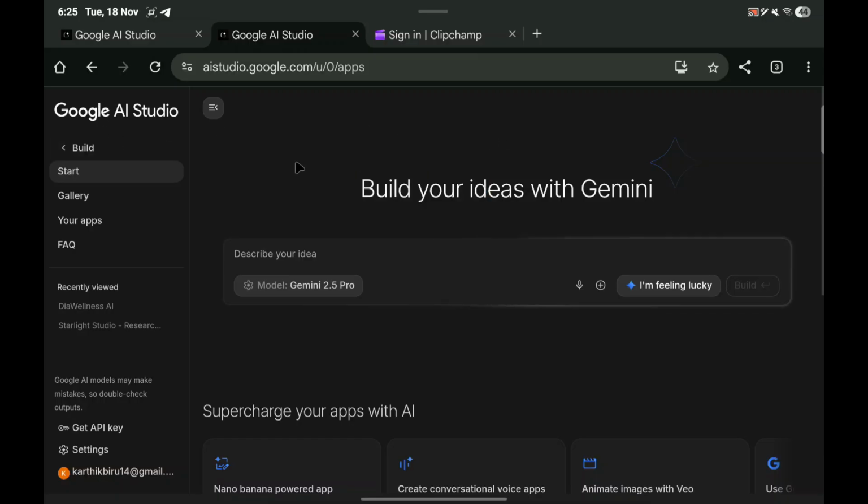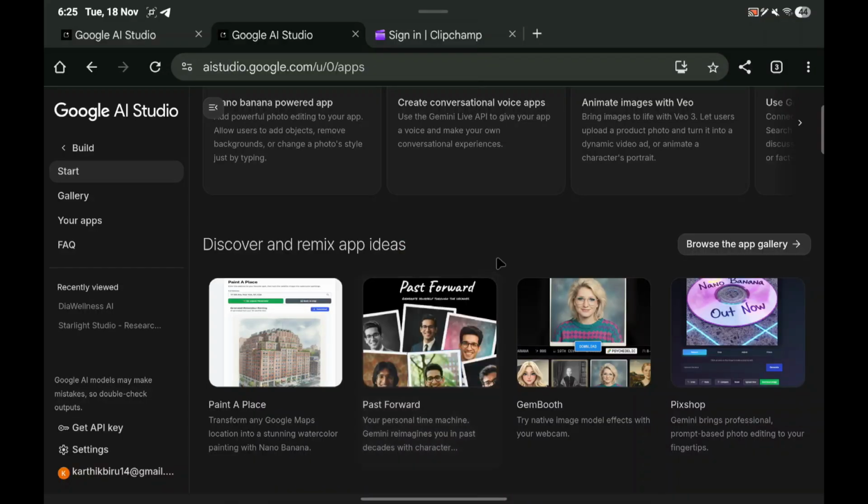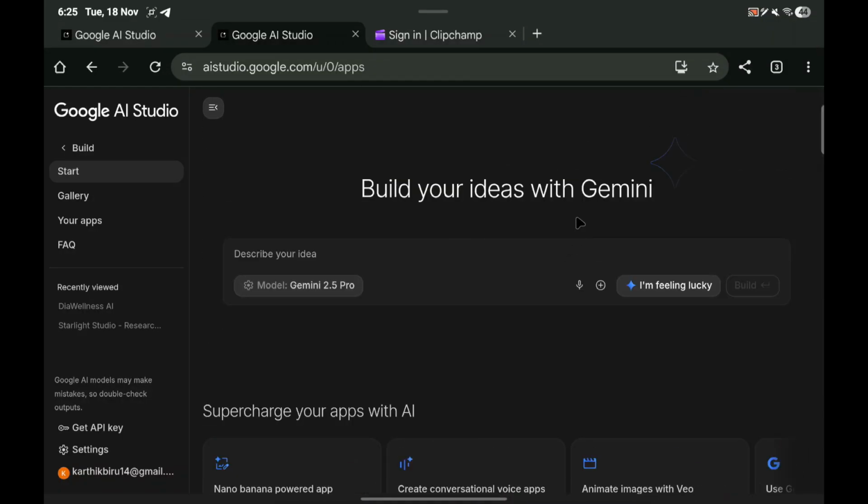So today we are going to learn, for beginners, how to use Google AI Studio, no matter what age you are. Even if you're young, I think this would be even better, if you learn how to use Google's AI Studio, because many people don't know. And if you're learning this, I think you're going to be ahead of many people.